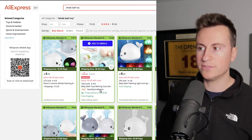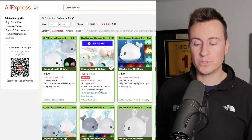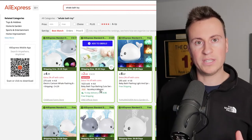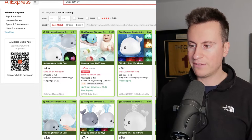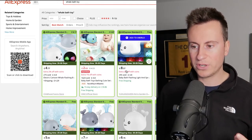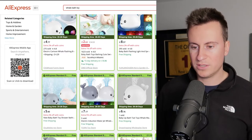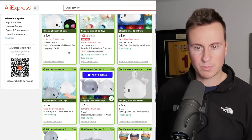Just make sure, of course, if you're looking to try and make the most of what we have left, if at all anything, before Christmas, try and find a local supplier that can offer 2 to 3 day shipping rather than 15 days. If we take the averages of the price then, sort of like £5, that's slightly different product, £8, £3, that's a different product, £5, £7, we're looking at about £5 or £6 delivered.